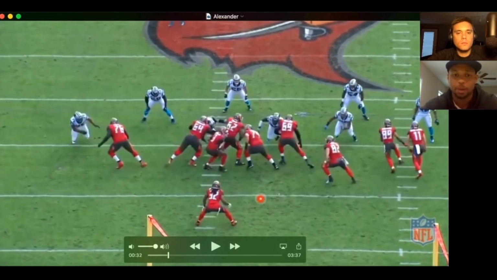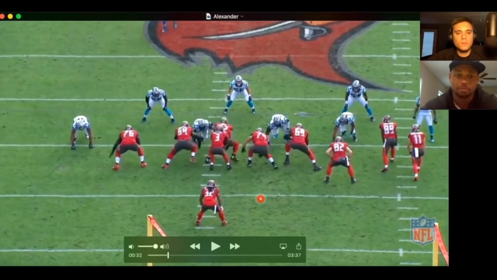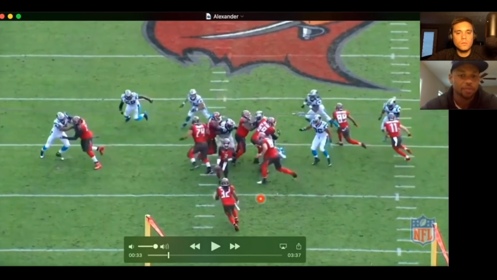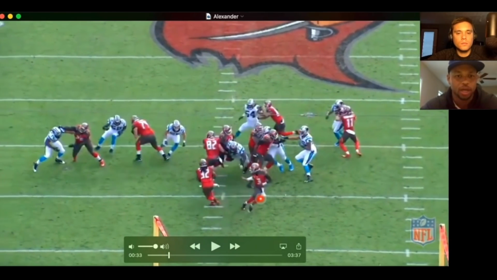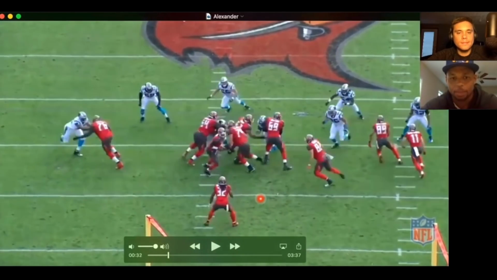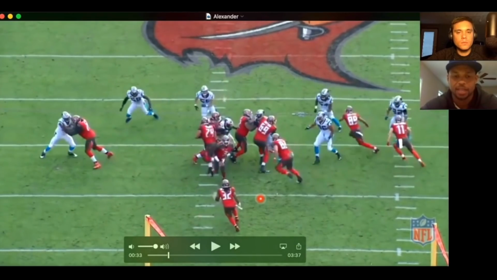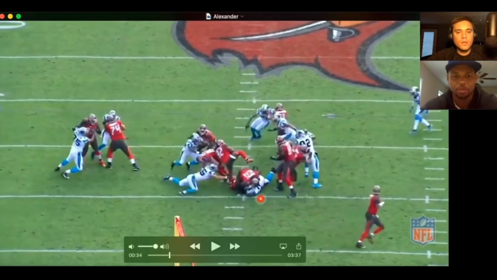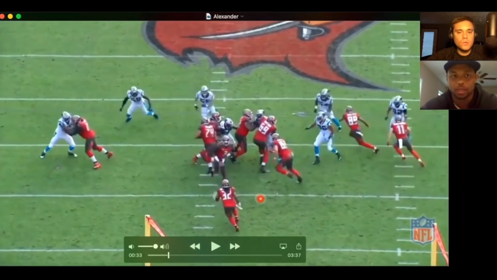On this specific play, the nose does a great job of penetration and actually knocking off the second puller, number 82, and allows the young man to make a great play in the backfield, keeping him clean, 56, and getting a good hit on the guy. But we call this a joker, which is just a counter weak.